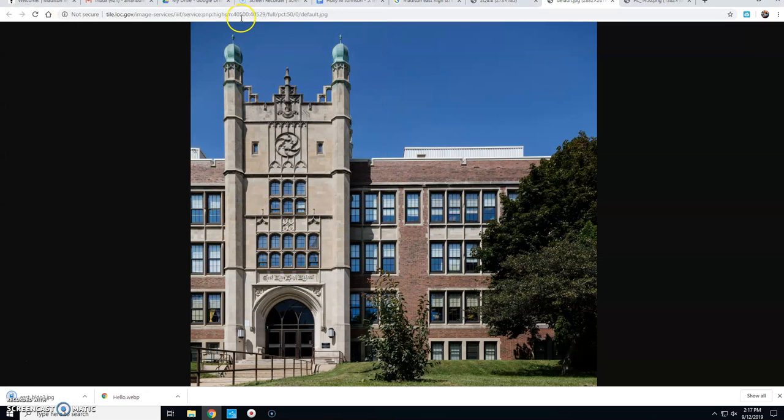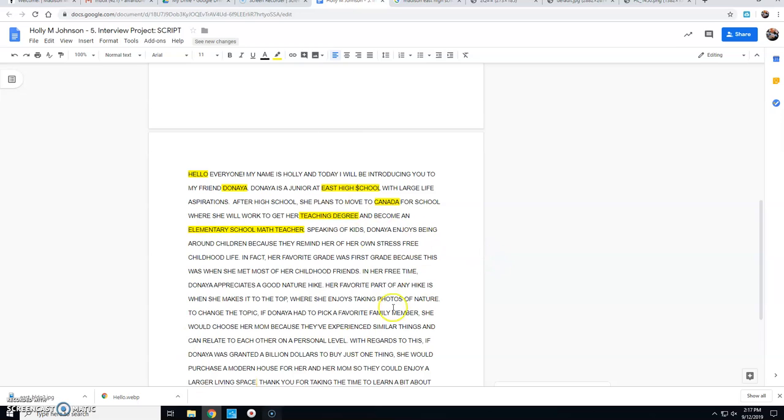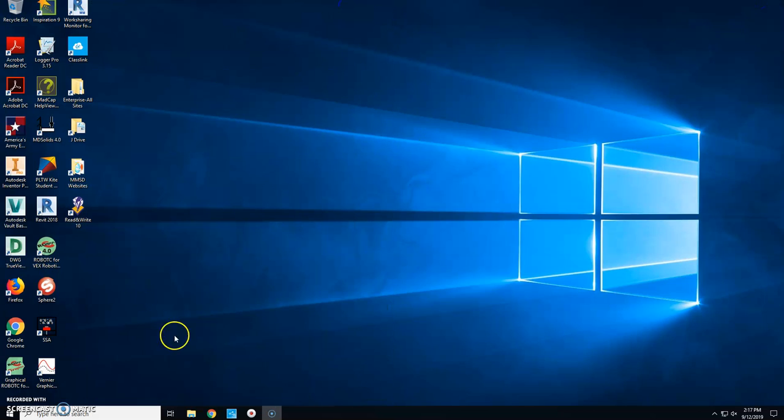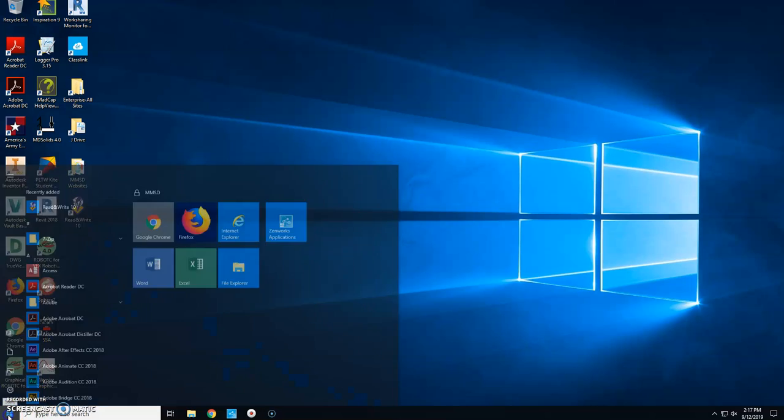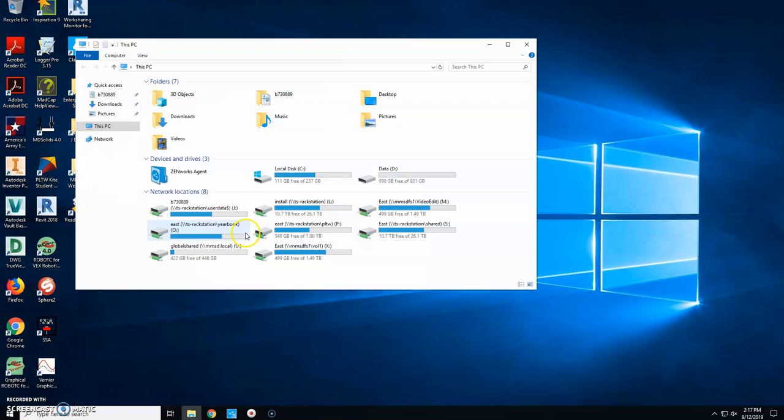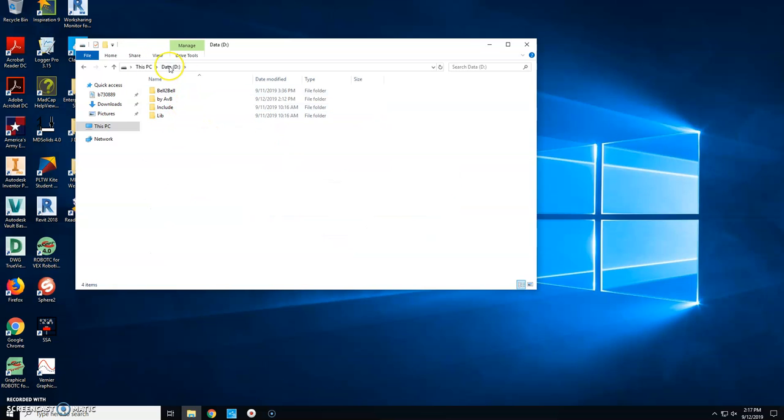Alright, so you would get all of your pictures that you think you possibly need. You just download them all at once. And then the next step is pretty easy. So I'm going to go ahead and minimize my web browser, because now it's time to talk about folders. So I'm going to go here and choose File Explorer. There's the D drive. I'm going to go ahead and open the D drive, and I should have a folder already. You should have a folder that you made. I'm going to open my folder, and I'm going to leave it open.